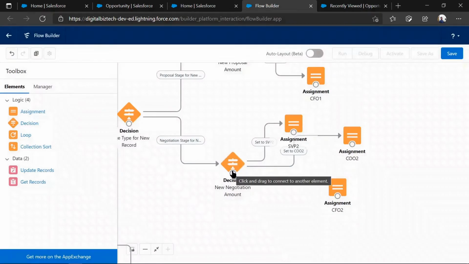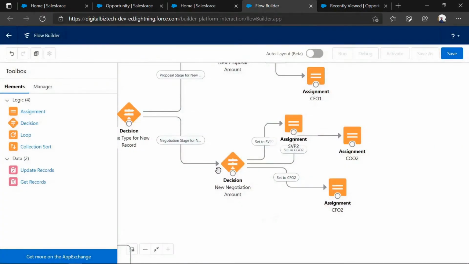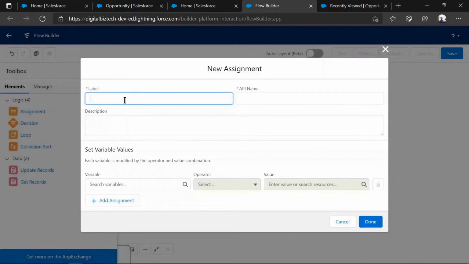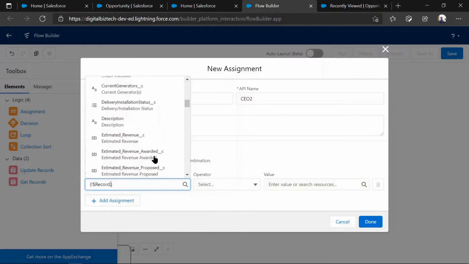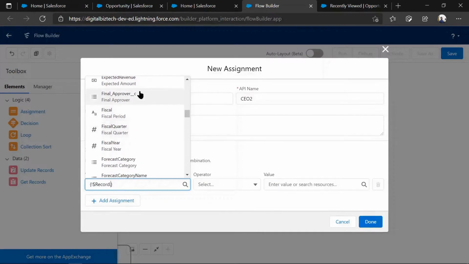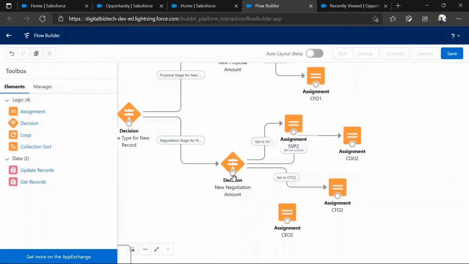Done and connected. Set to CFO2. Done. One last assignment for this one, CEO2, variables record final approver equals CEO. Done and connected.